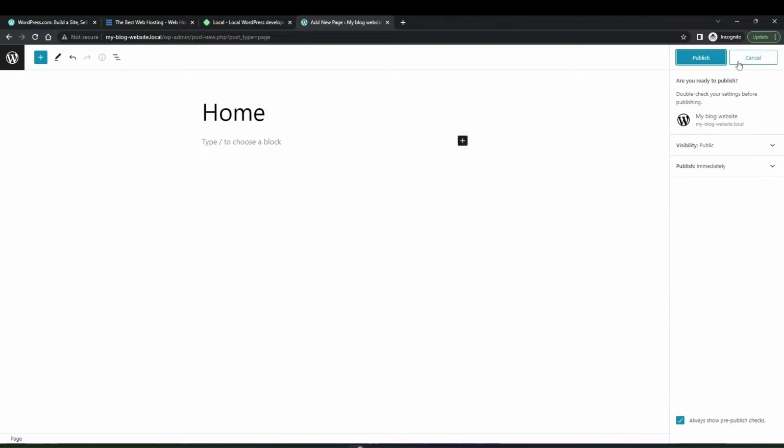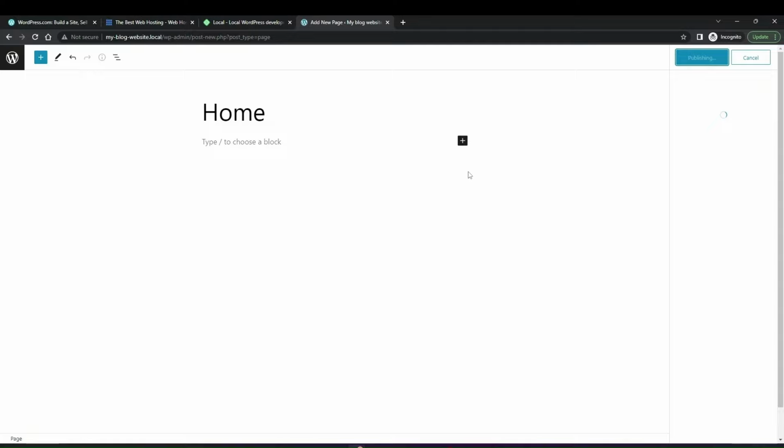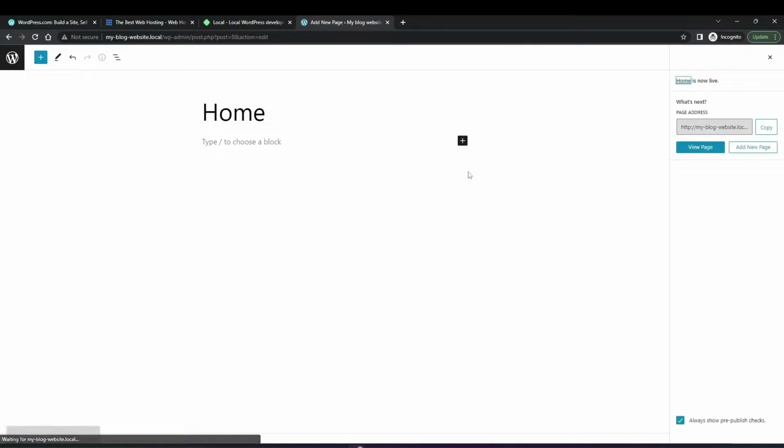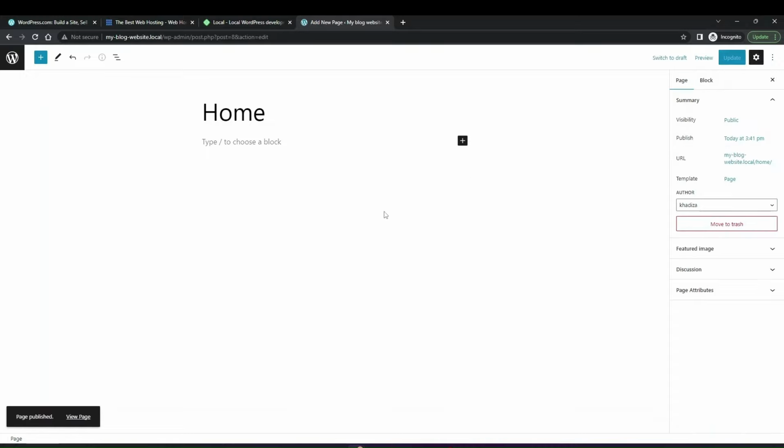Now, depending on how you plan on building your site, if you have a theme and you've decided to purchase a theme, or even download a free theme, then the home page can be edited from here. If you decide to use a page builder like Divi or Elementor, you can design your own page using those elements as well. It's just important that you have the actual page set up first and give it a featured image. And then depending on what theme and what plugins you're using, you can edit the pages that way.